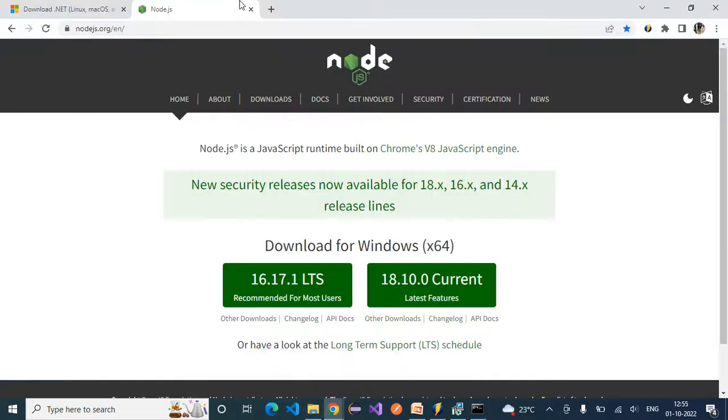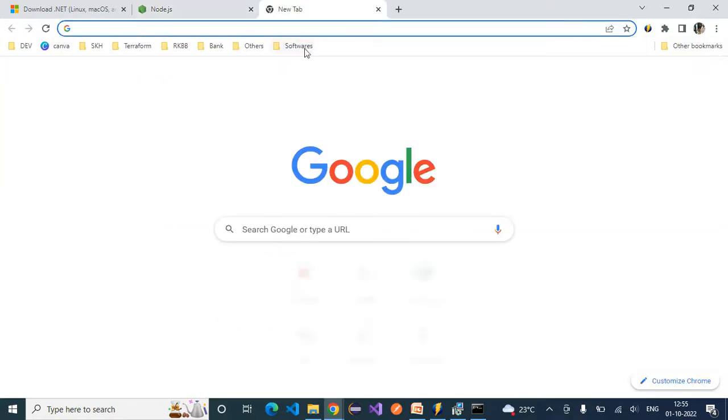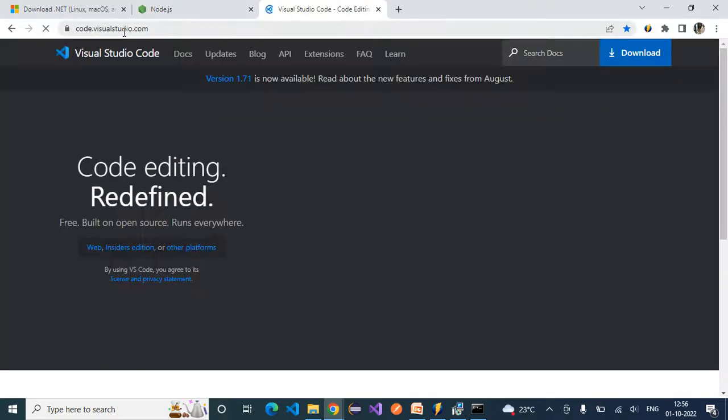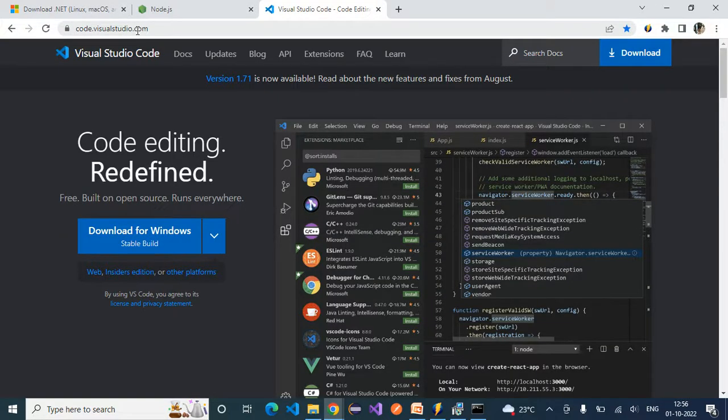That is Visual Studio Code. So let's make use of Visual Studio Code by navigating to this URL, that is code.visualstudio.com. Here we can find the link to download for Windows. On click of this, you can download Visual Studio Code onto a machine. Once it gets downloaded successfully, you'll be able to install it onto a machine.